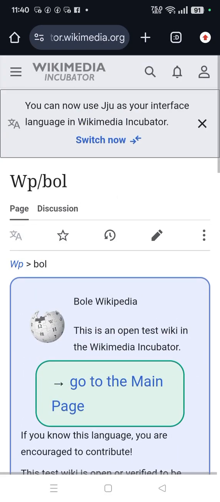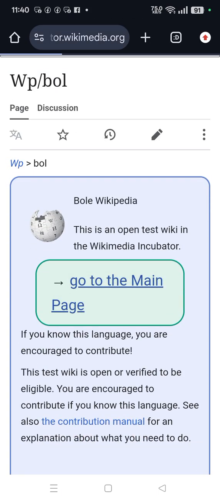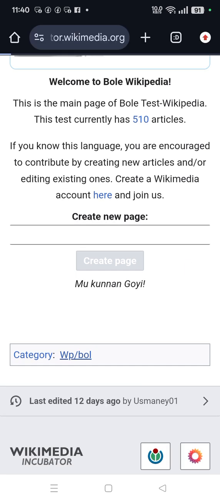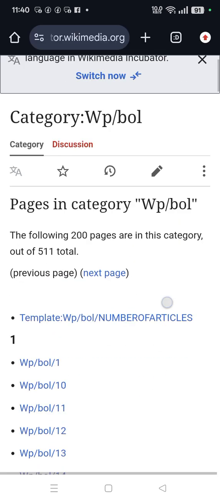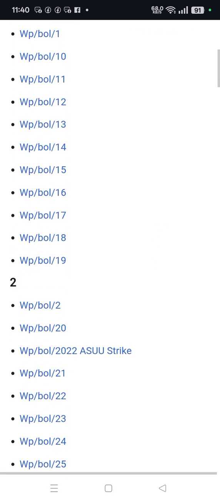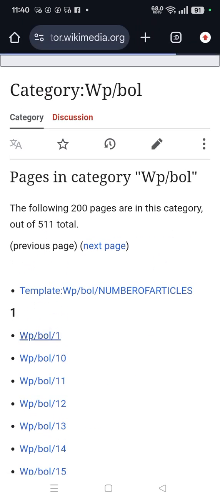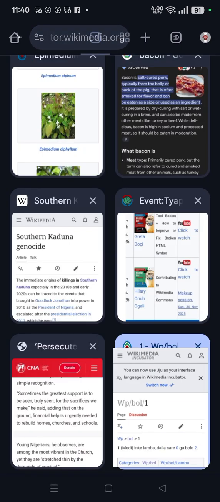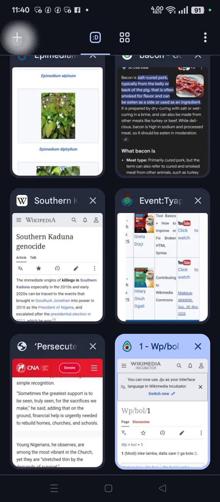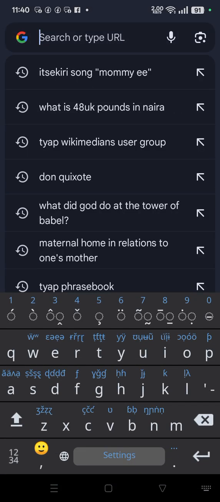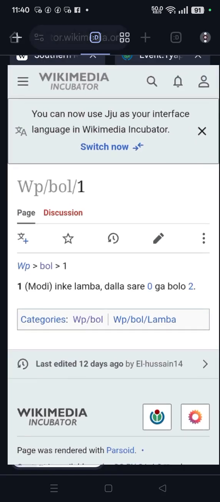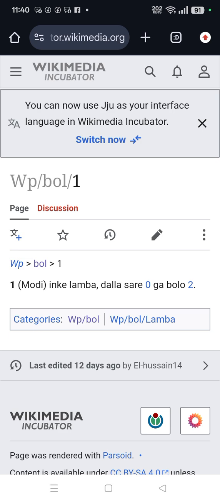Okay, so I can see the home page over there, and then I just go to locate any article that has been created. Then let me start with this very first article. So I would just minimize my screen and then open a Wikidata environment. I will search for a Wikidata environment, and remember what I'm looking for is figure 1. That's 1.